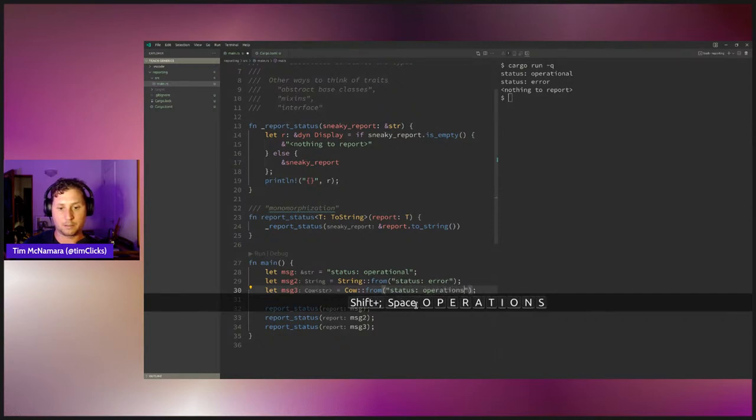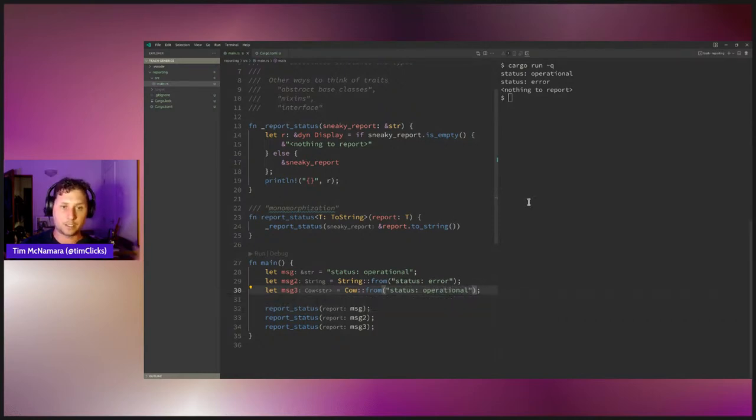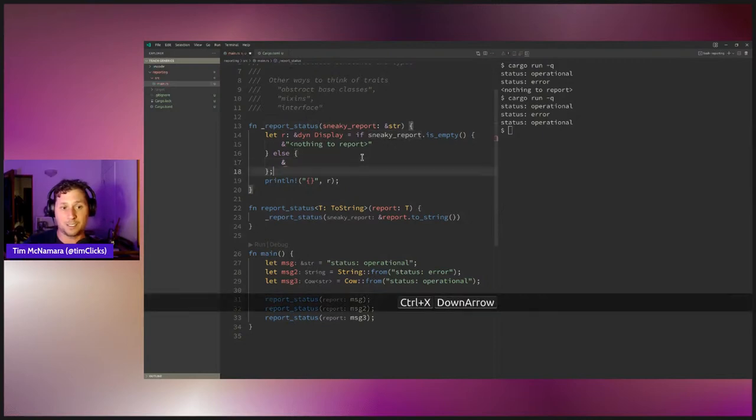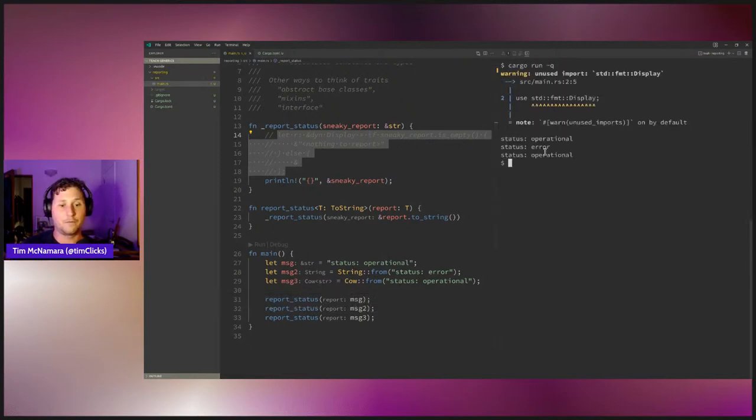So that's a third way we can provide some kind of dynamism. We can provide generic code without incurring all of the compile time size cost, as long as we're willing to trade off a little bit of runtime cost for this dynamic dispatch. In fact, the dynamic dispatch isn't necessary. So now we can just avoid that here. And then we have a marginal cost of an extra function call.